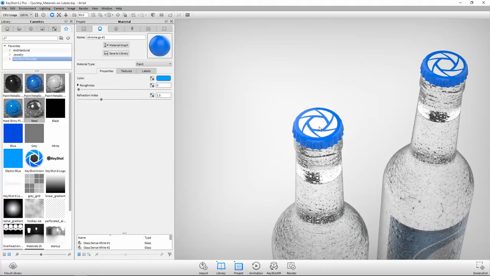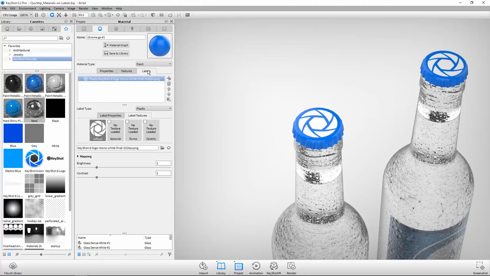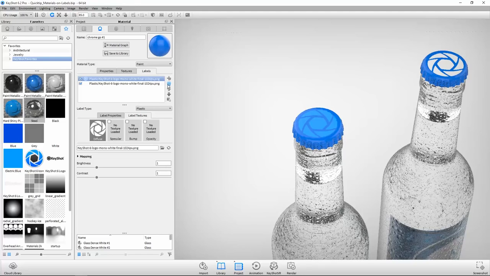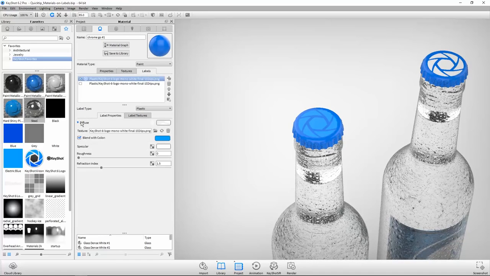For multiple color variations, use a white label and the Blend with Color option, found in the Color Material Property dropdown. Simply duplicate the label and change the blend color to populate the list with color variations.